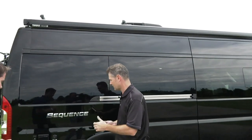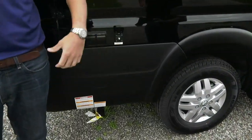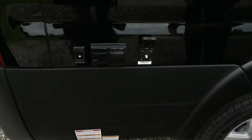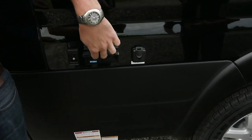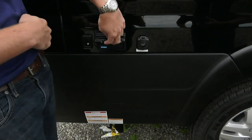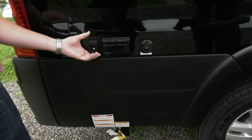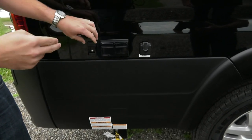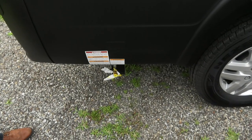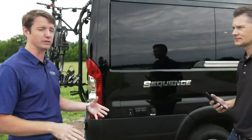We also have LED lights up in the awning. Over here you have a satellite hookup — a lot of people tailgating or camping for a while will bring their own little satellite dish, and this is just a place to hook that up. You also have two outlets right here, great if you're going to set up your camping table, a crock pot, maybe a blender. You also have your LP quick-detach right there, so you can bring a little portable grill out and use this as your grilling station.